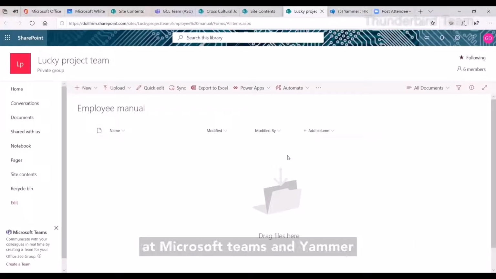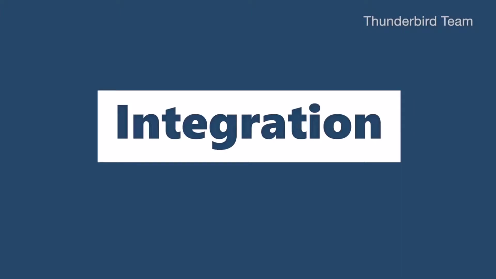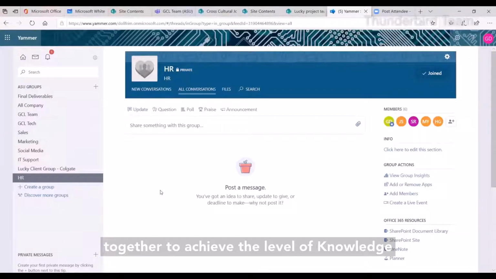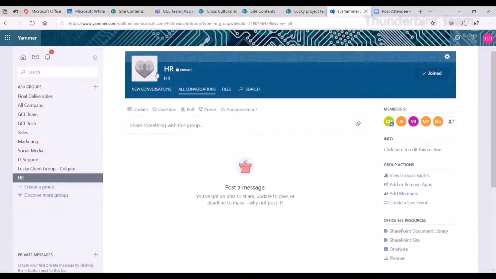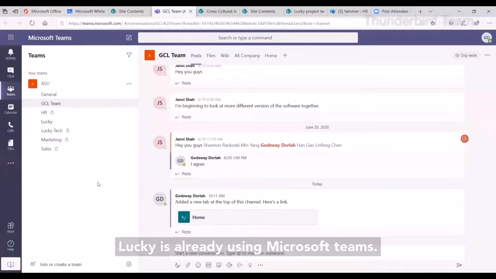I want us to look at Microsoft Teams and Yammer. How do we use these two applications together to achieve the level of knowledge management that we want in Loki? Loki is already using Microsoft Teams.